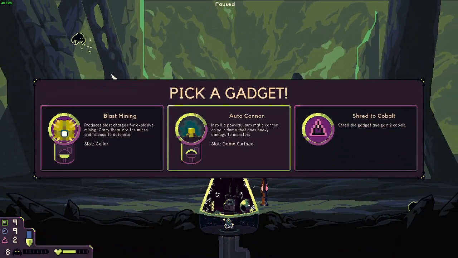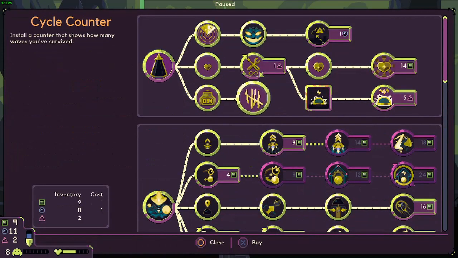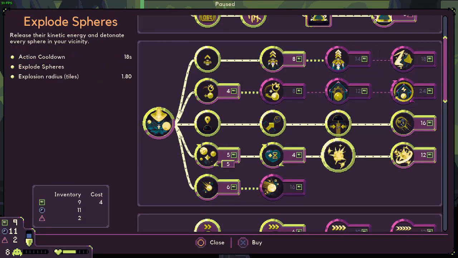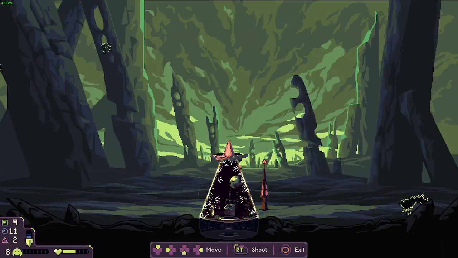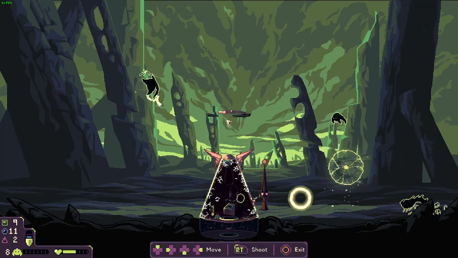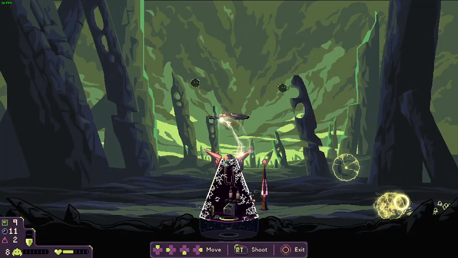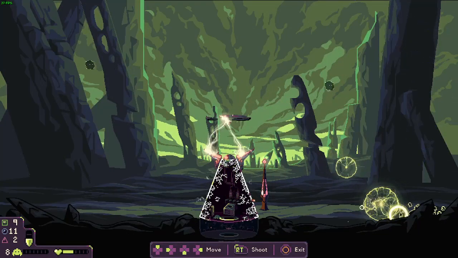Come on. Okay. Water cannon. Automatic pick. I'm sorry if I didn't check what the other one was. I don't care either. The auto cannon is too good to pass up early on.